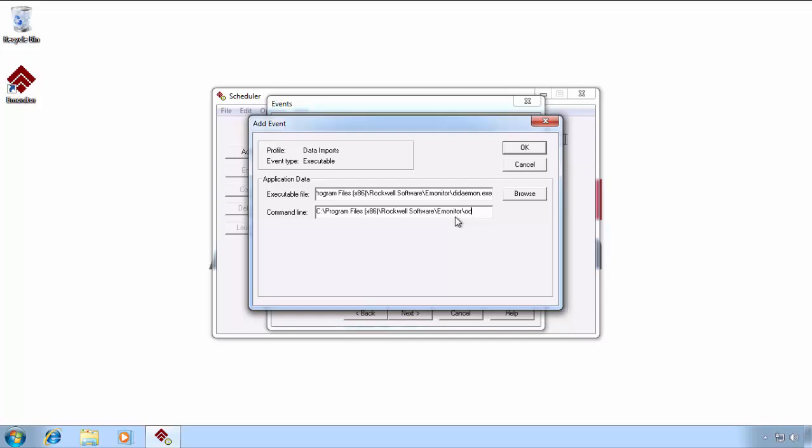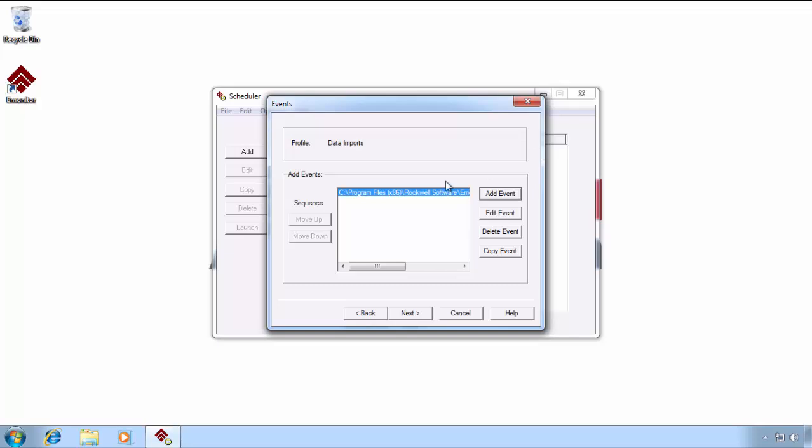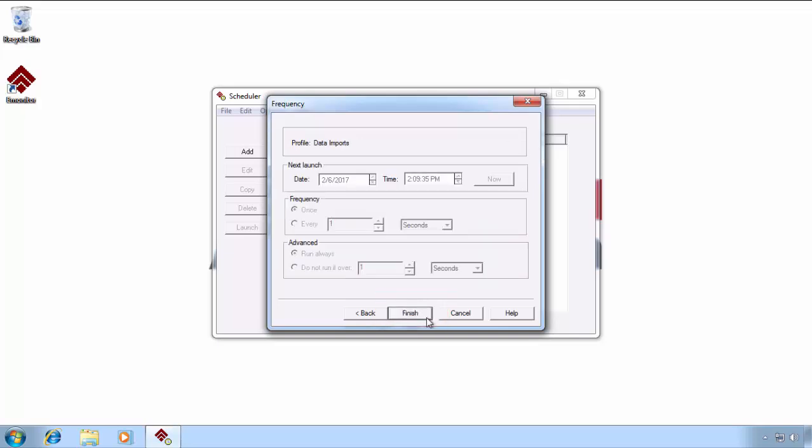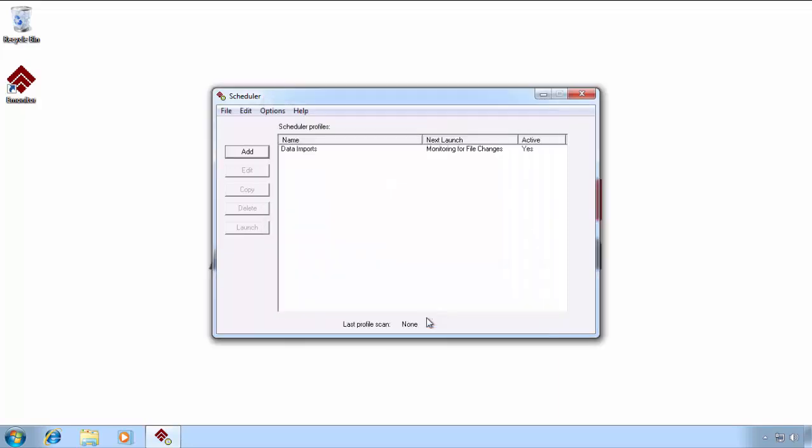This is a parameter file that's created when Emonitor is installed, and it already contains your specific database connections. Once you're satisfied you've got the right name typed in, click OK, and then we click Next. And since we disabled the scheduled collection, nothing to change here, we'll just click Finish. And now we've got a scheduled profile. Go ahead and exit the scheduler.